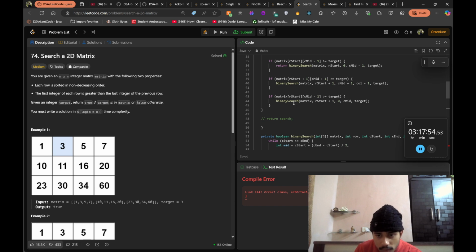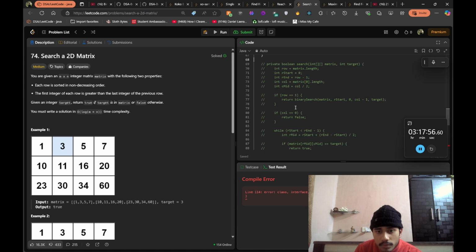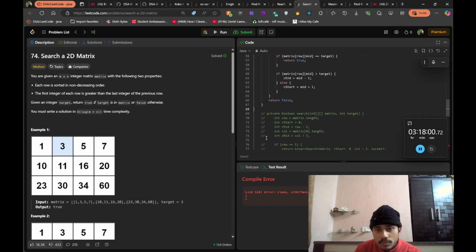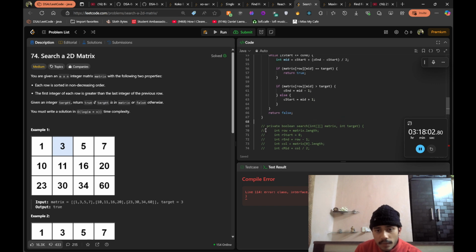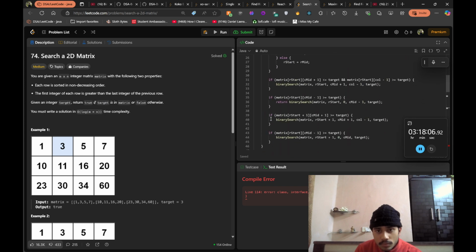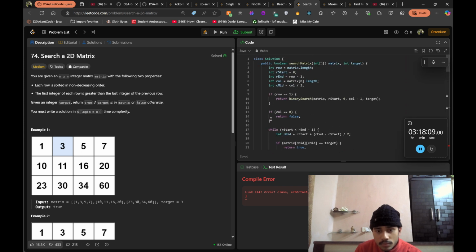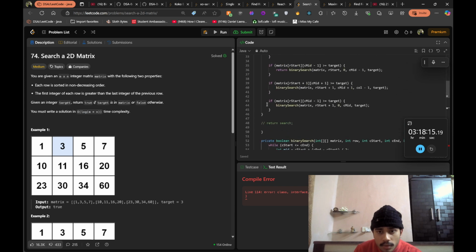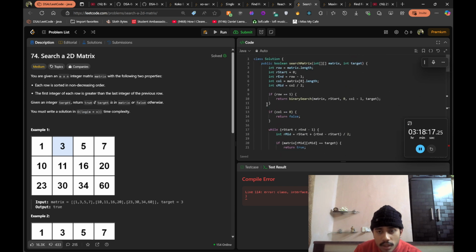Error: class, interface, enum, or record expected. Wait, what? How is that giving an error? This function ends right here.